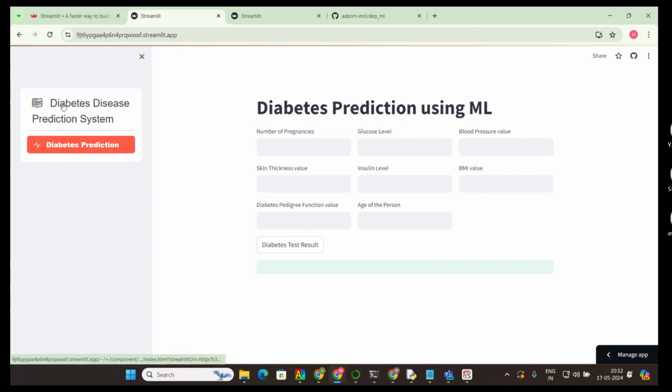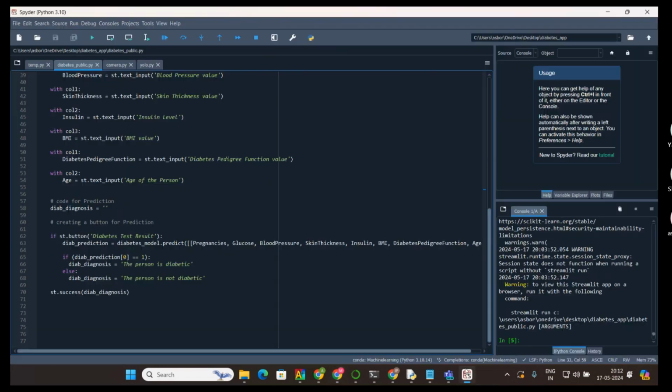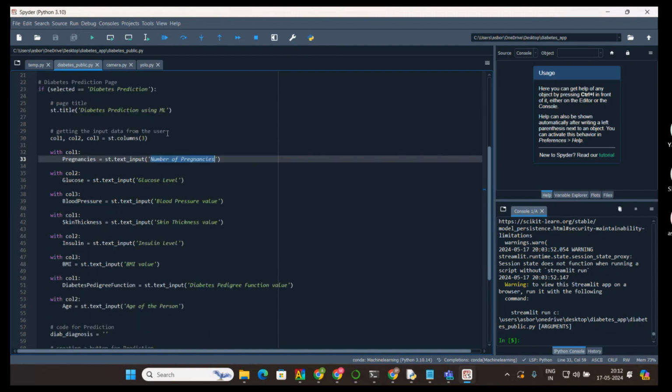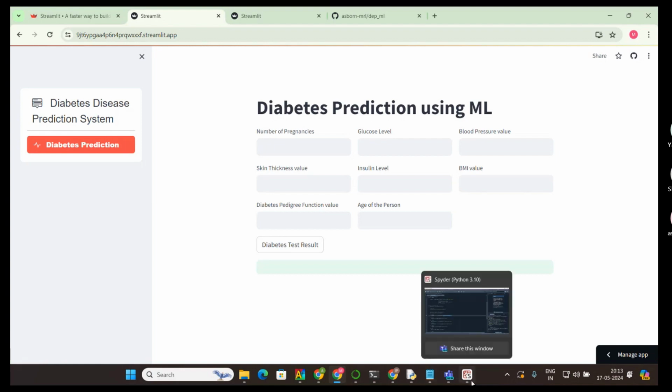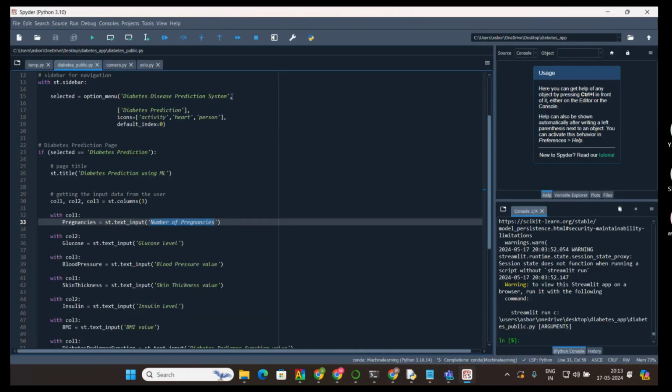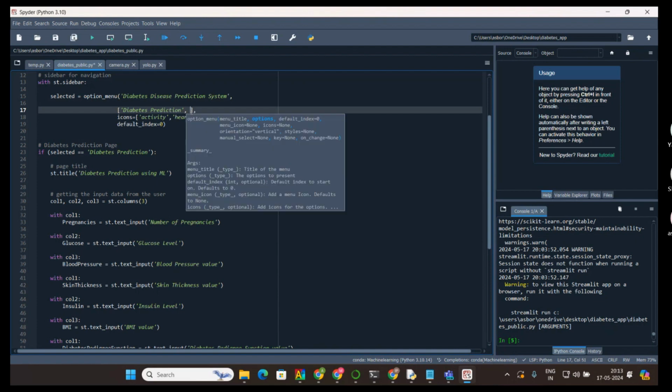Okay. Now you can see the name that I have given in my Spyder: Diabetes Prediction System. Okay. So that is the option menu I've given here. And then you have diabetes prediction. If you want to add more systems, if you want to include more machine learning models into this, you again convert every machine learning model into a .sav file using the code, and then you just include that also. You can add more systems here. So here it is a diabetes system, only one I have included. If you want to include many, you just add a comma and then add more.